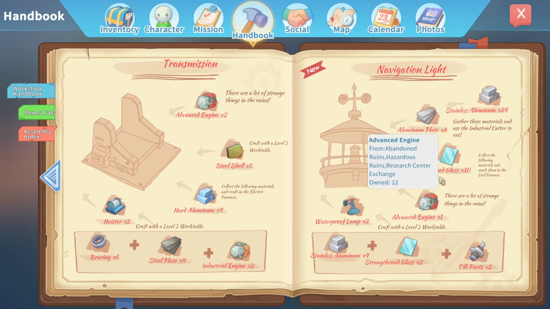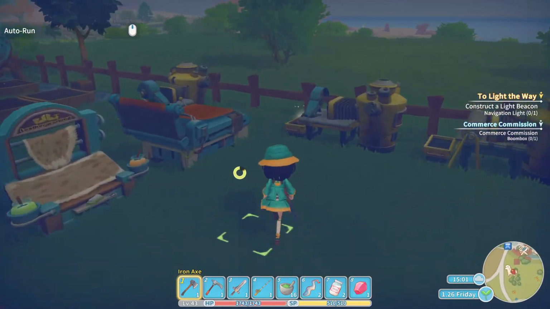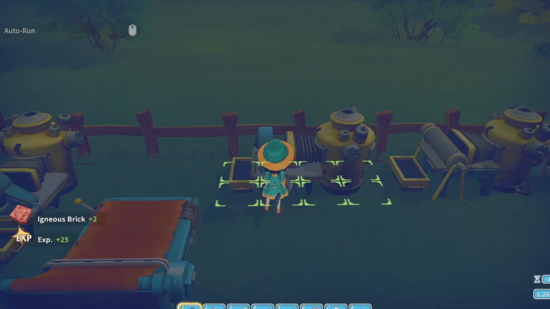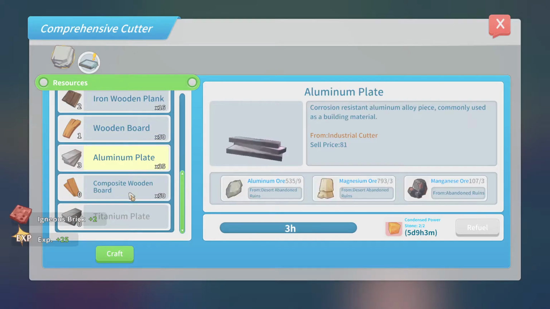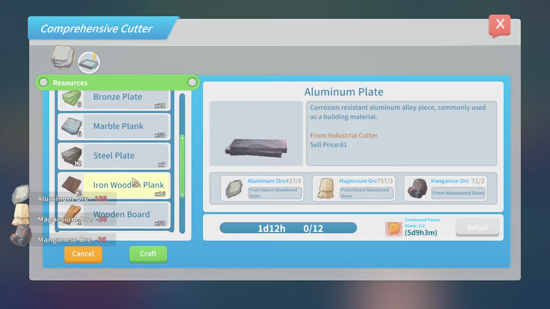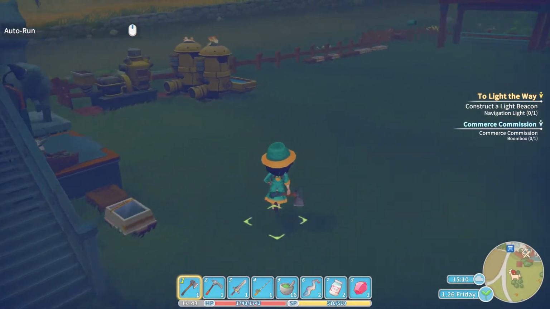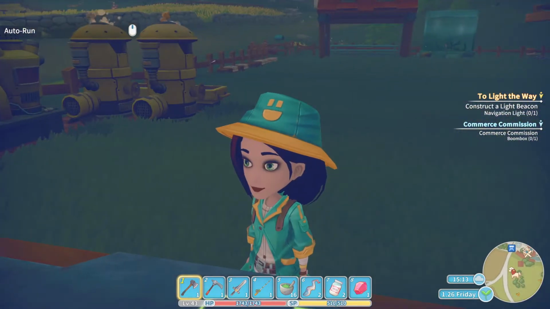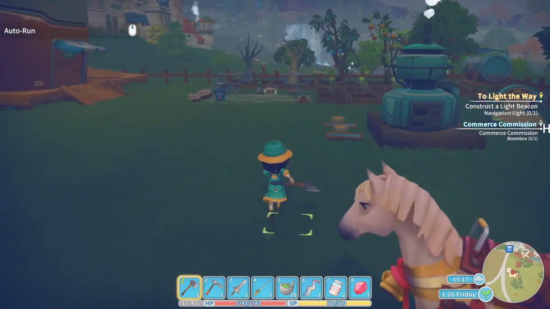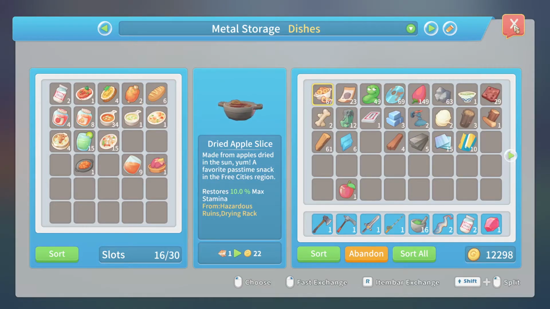Advanced, so good, good, good. Not good. Okay, I think the industrial cutter is just doing steel plate. Oh, igneous brick too. We can just switch this one, aluminum plate. Both. Perfect. So we need iron bars for the copper coils. Be good with that. Okay. We are looking pretty good, and now it's still early.